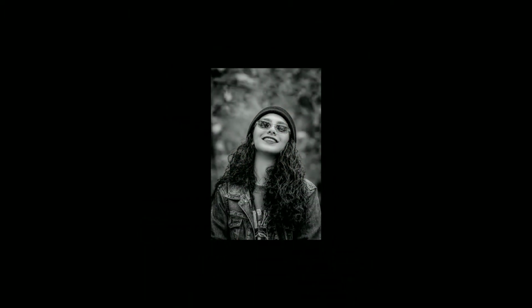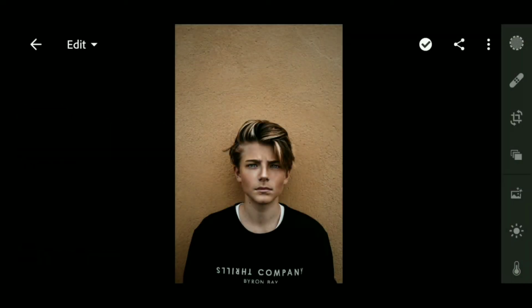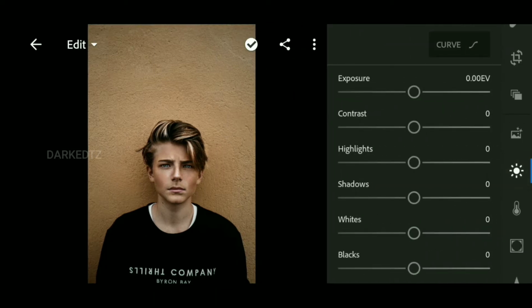So let's start editing. Open Lightroom Mobile. Go to Lights panel. Exposure a little up to 0.20.